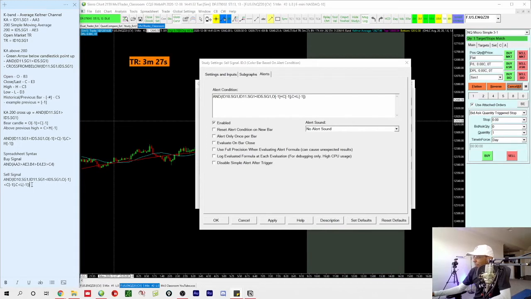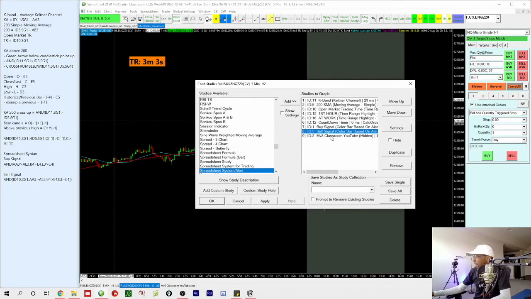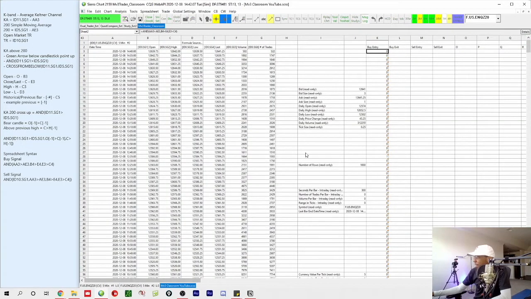So for right now, let's just make it really simple so that we're all ready to go. And we've got to make sure we make some changes to that. So let's go ahead and open up the spreadsheet. Make sure these are hidden because we don't want to use these right now, and unhide the spreadsheet. Go ahead and hit OK on that. Open up our spreadsheet, and let's make sure our syntax is correct.